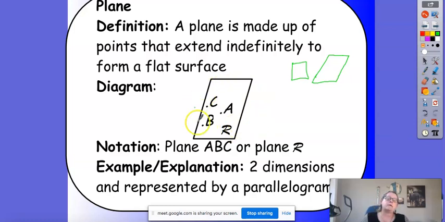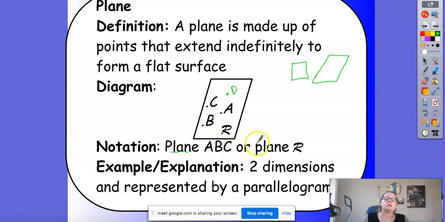If I want to talk about this plane, I can call it plane ABC. I have to use 3 capital letters to talk about the plane, and I have to put the word plane right here. That tells me I'm talking about plane ABC. If I have another point on here, then I could say plane ADC, plane BDC. As long as you pick 3 of the points on the plane to name it, you're good. Don't try to name a plane with only 2 points though, it won't work.